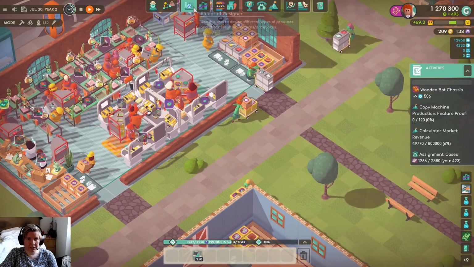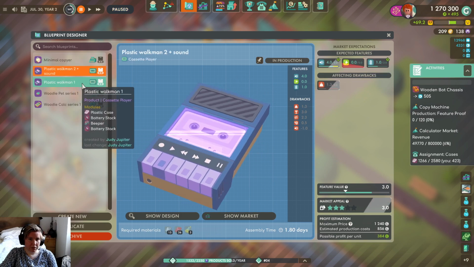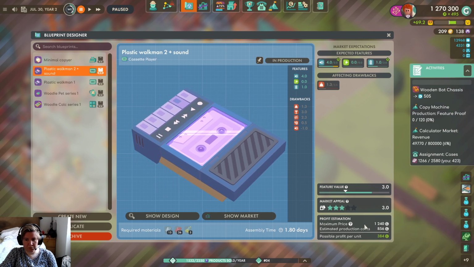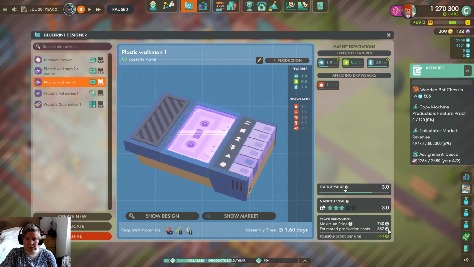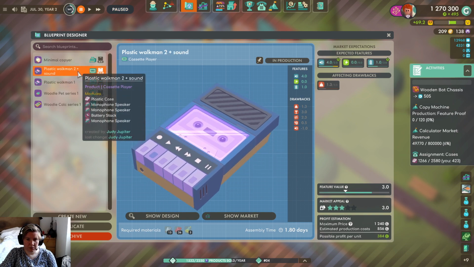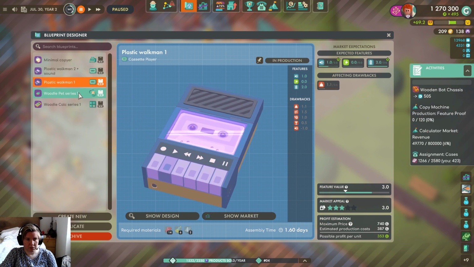Okay, so let's see. We've got a cup here. Then we've got the Walkman, which has a possible selling profit of 384. The other one has a slightly lower possible profit. Oh, I don't know what's. They have the same amount of features. Okay.